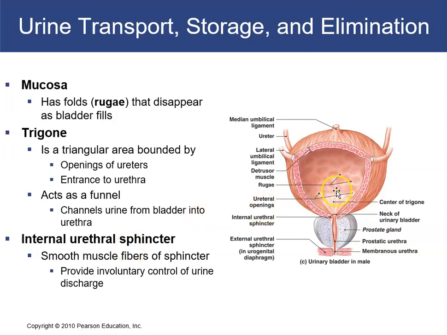In the bottom of the bladder, you see the trigone area. Tri for 3. This is 3 openings into the bladder. Right? So in the shape of a triangle. The upper 2 openings are where the ureters come in, and the bottom one is where the urethra exits the bladder. All right, so we talked about the ureters. We can see them coming down here, and they enter into the bladder near the bottom.